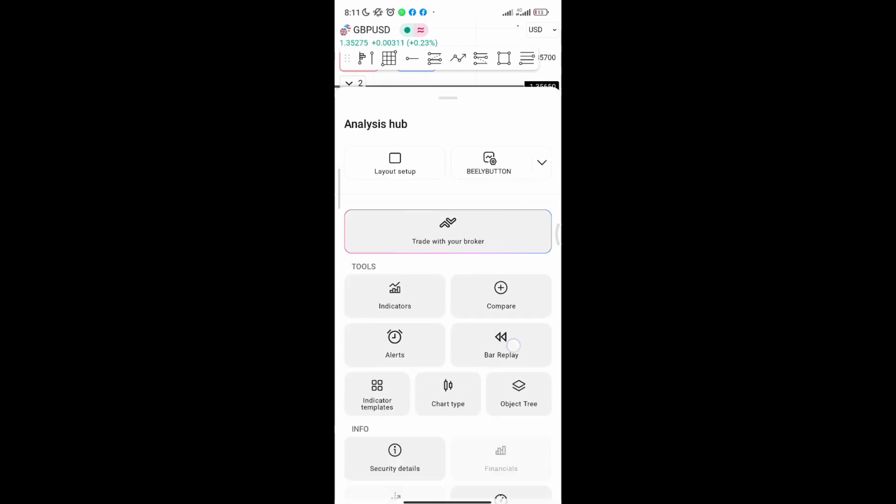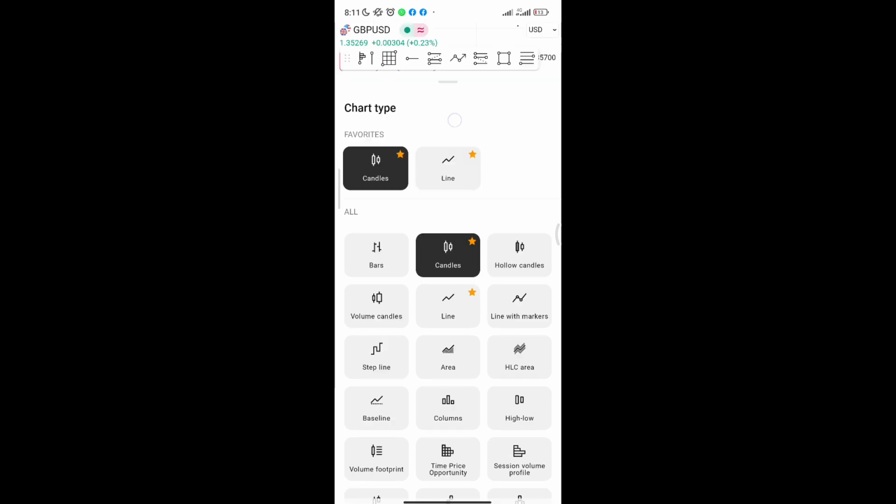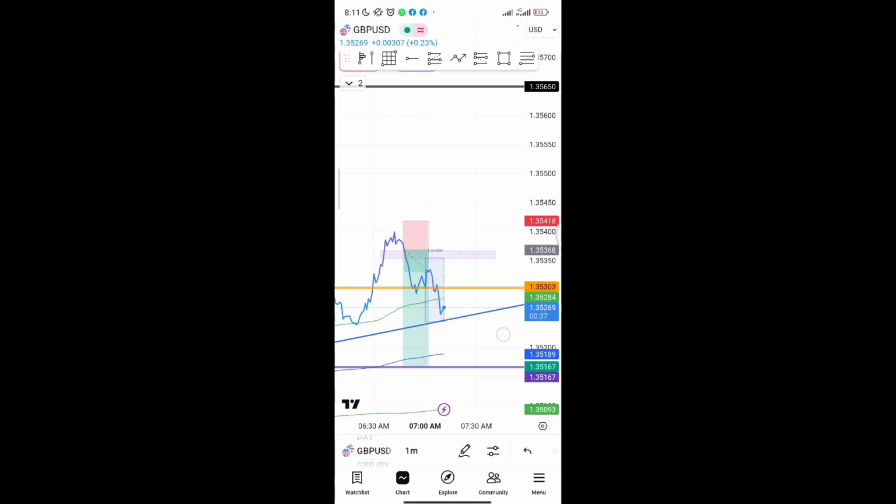Now I'm on the 1 minute time frame. That is what I do. Go to my time frame, either the 3 minutes or 1 minute or 5 minutes. Then I'll look for what I want to see. Okay, look at what market did. The market broke this neck right here, because this neck was supposed to hold price.